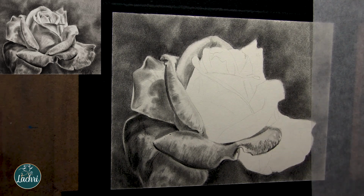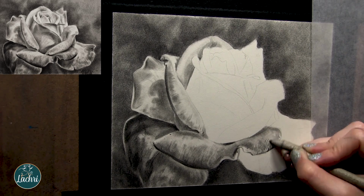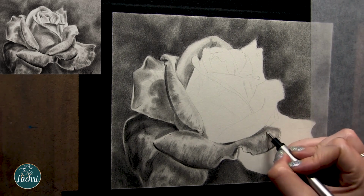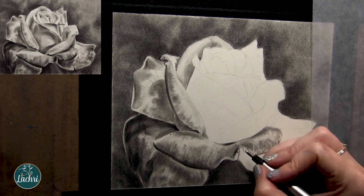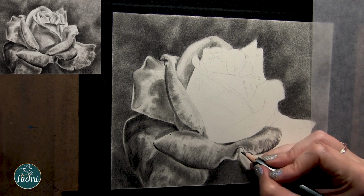So like, let's say you drew a flower petal and you're thinking, oh my gosh, this is the best flower petal ever. I'm just going to repeat it everywhere. I'm going to do the same thing on every single flower petal. Suddenly your artwork doesn't look good. It's too uniform. We don't want things to be too uniform.